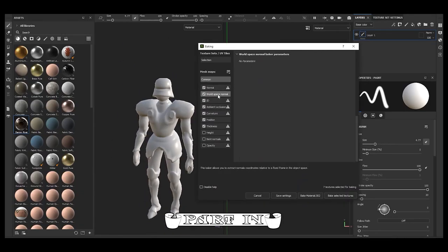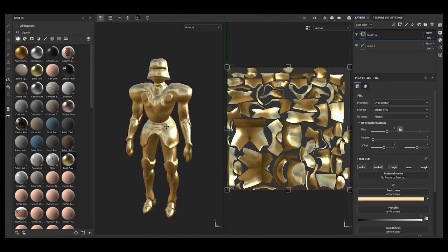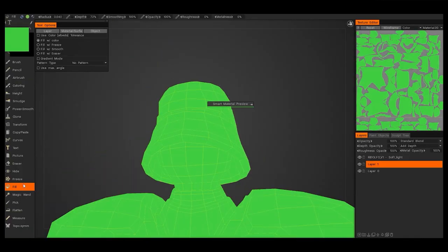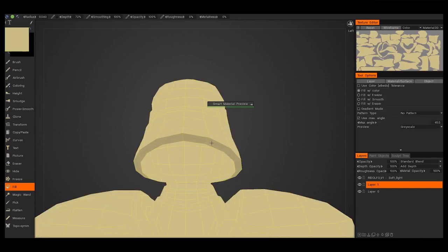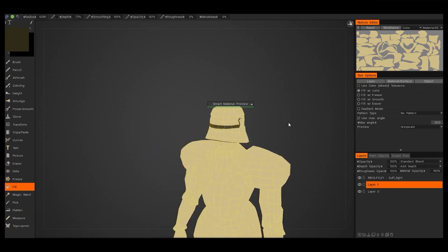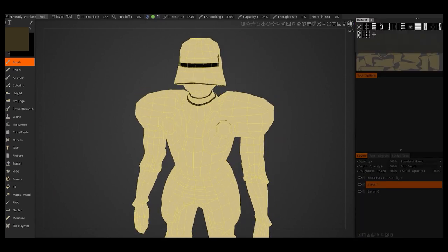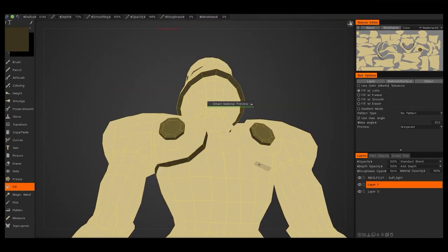Part 4, painting. We start the step with some experimenting in Substance Painter, but we quickly abandon it and just extract the normal map and ambient occlusion, as the texture is not giving the results that I wanted. After that, we load it into 3D-Coat, and at first I'll just block in the colors, but afterwards I'll start painting over it. Most of the painting, however, is actually done in Procreate or Photoshop. Here I'll just speed up the process and show at the end how the model looks.